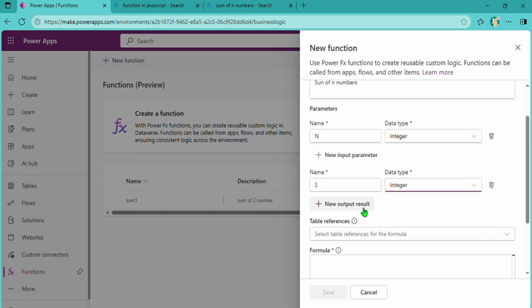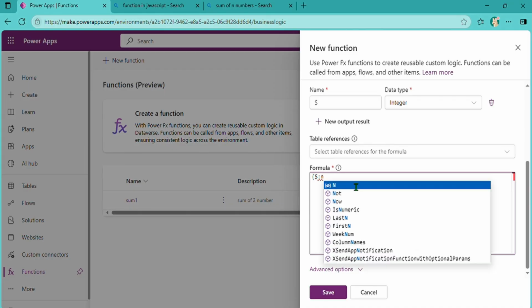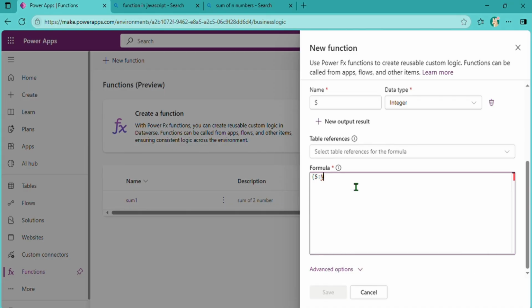Now we have to write the formula of the sum of n numbers. What is the formula here? You have to first press the curly braces, then output, and here we write the formula. The formula is n into (n plus 1), divided by 2.